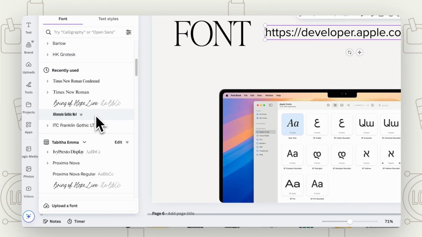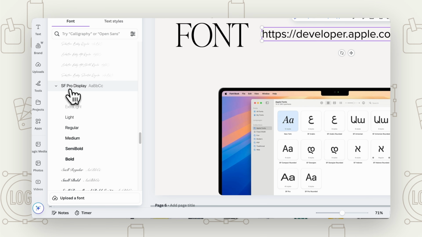and then it will go into your Canva account. So as you can see here, I've already installed it. So we've got here SF Pro Display, and we've got all the different ones there. They actually have quite a few different fonts for the various different things that they create. So feel free to download any of the fonts that you want to use.